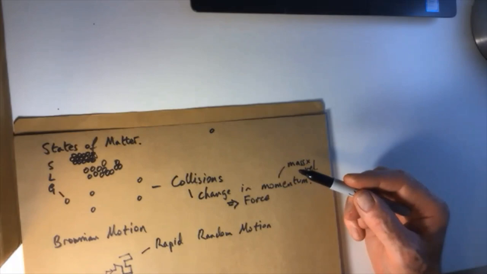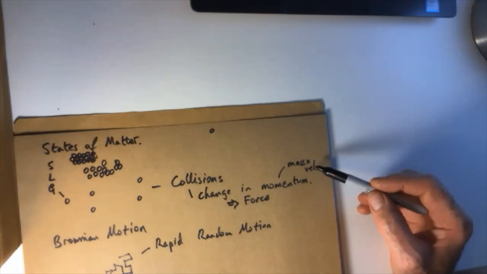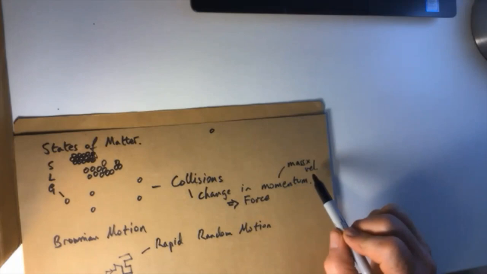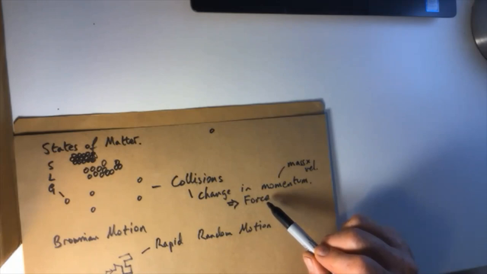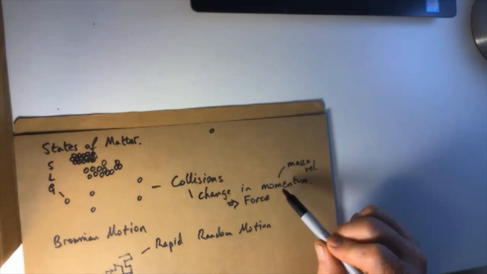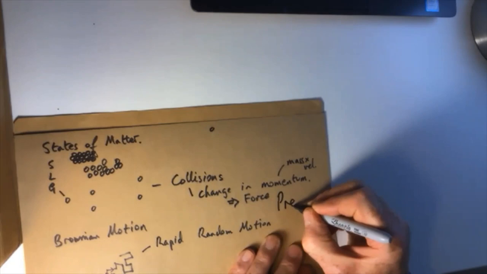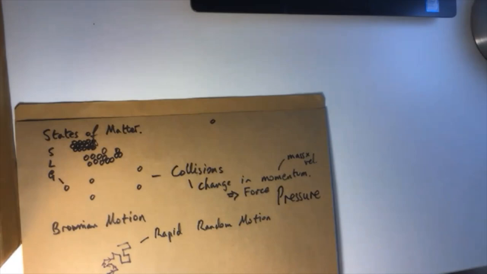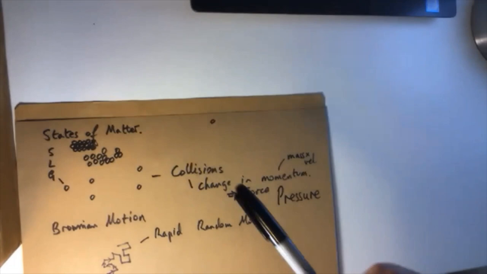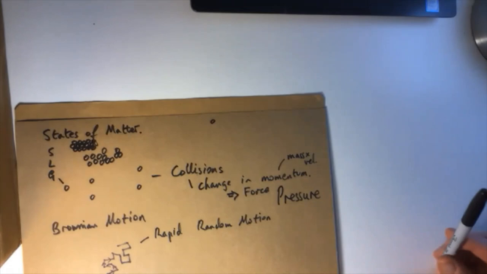Don't try this later, but you've got a mass. If you were to walk along into a wall, then you would stop very, very quickly. Your momentum would change because your velocity would go to zero, and it would hurt. Yes, because the force would go doink on your nose, all right? So you really do understand this, yeah? You can get the idea that we've got the force from the change in momentum, the collisions cause a change in momentum, and therefore that force causes pressure. That's what gas pressure is, okay? So the pressure is the force created from the change in momentum due to the collisions. The collisions were seen by Robert Brown back in the Victorian era. There we go, guys. We are doing so well.